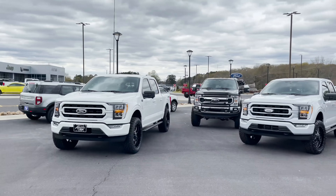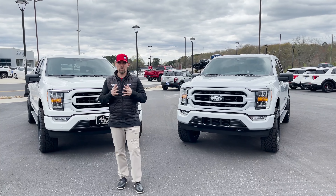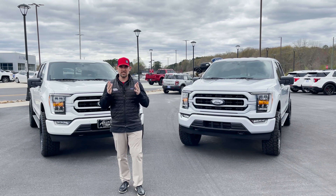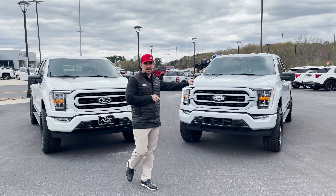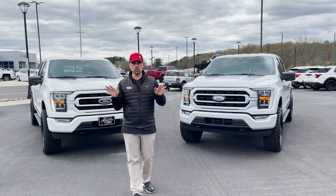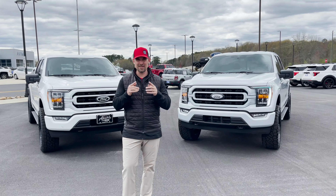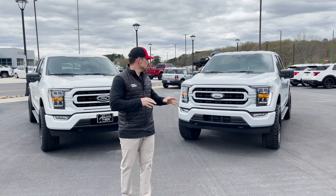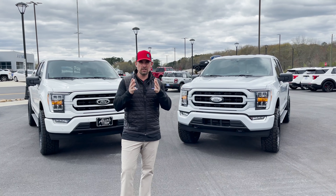Alright y'all, this is a special one today. We've got two 2021 White F-150 Akins Ford XLT Covert Editions. We've got the new color Space White, which I'm very excited about, and we've got the tried and true Oxford White. Both are leveled on 22s, leveled on 34s — hashtag those are both growing so keep posting those hashtags. We're on tried and true wheel and tire combos, let's get right to it.